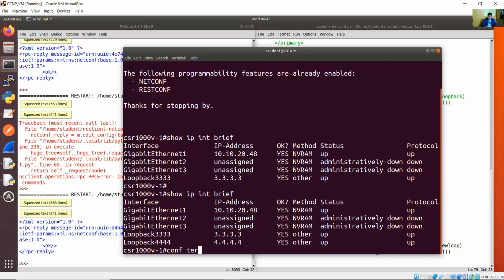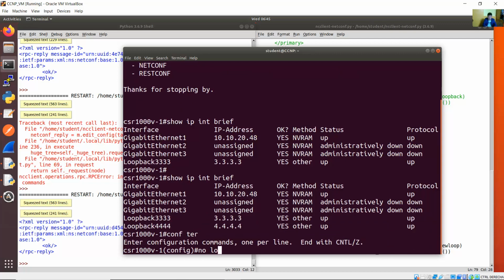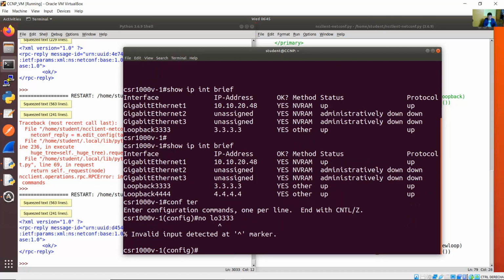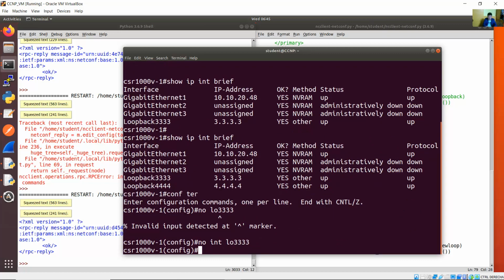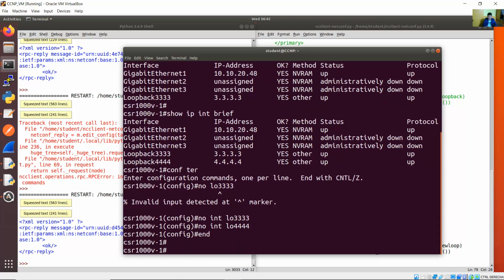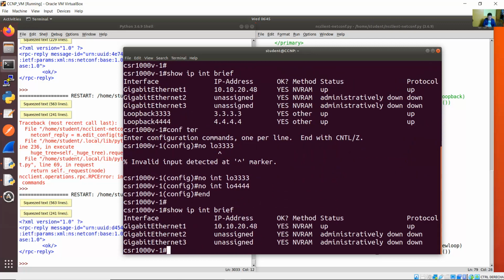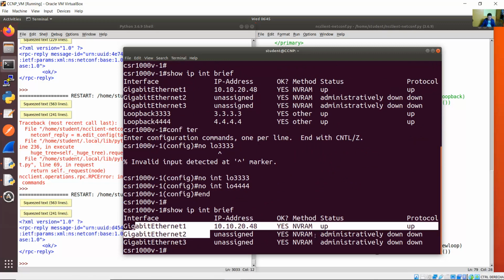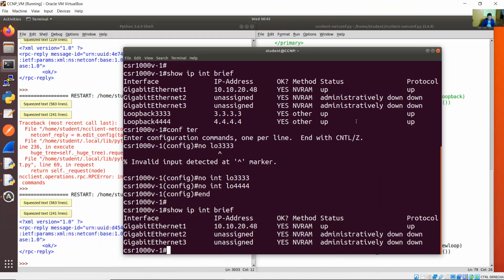Configure terminal, no interface loopback 3333, and no interface loopback 4444, and show IP interface brief. Now, very good. Thank you very much.